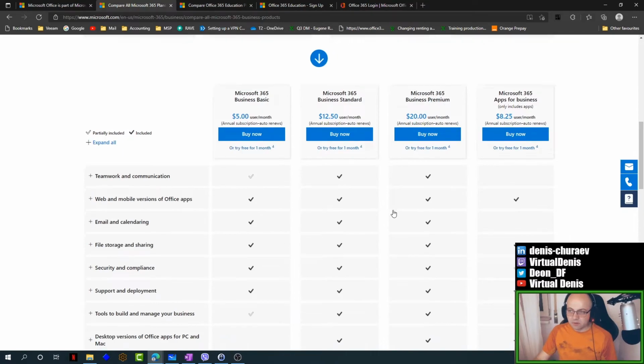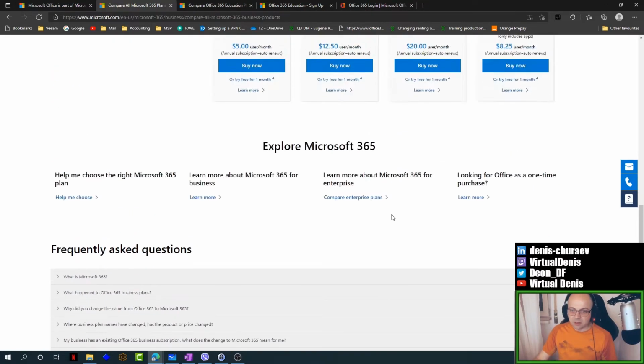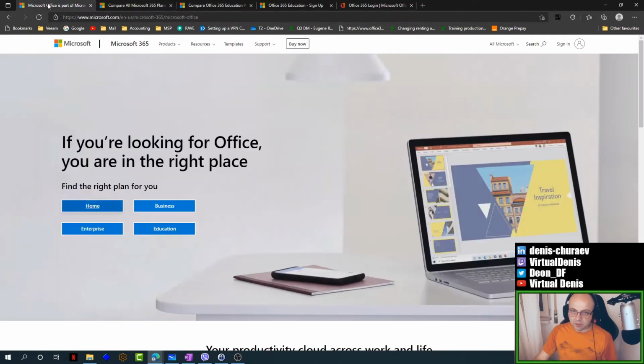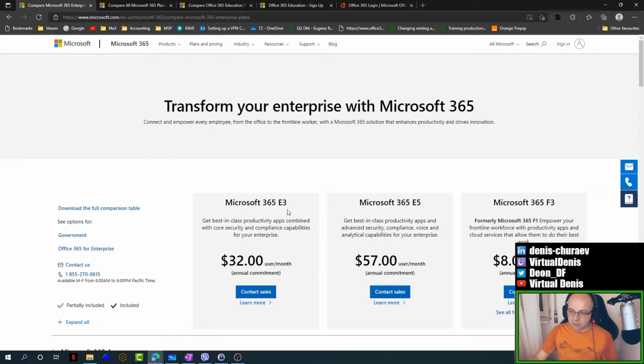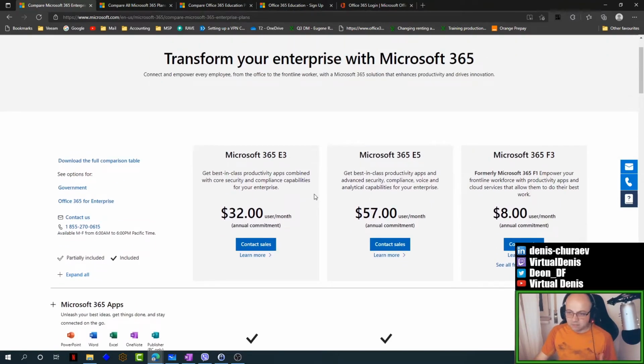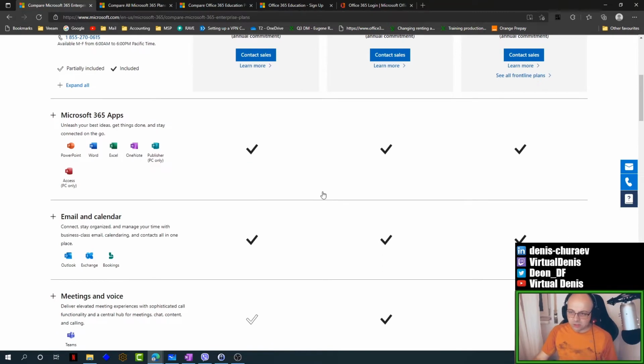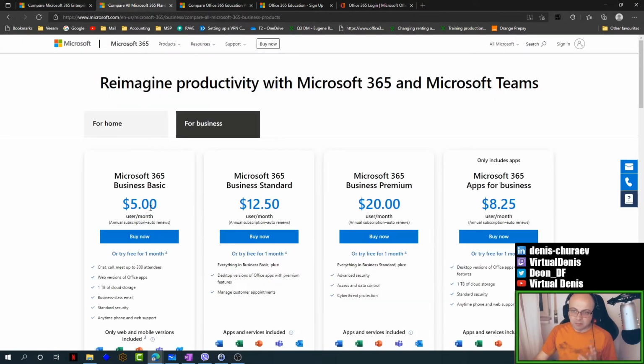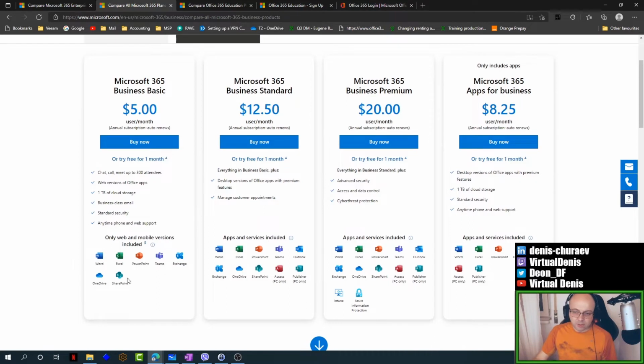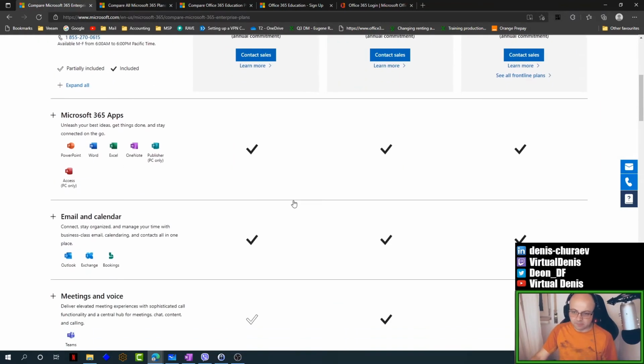And you also have enterprise options. You have to look it up on the previous page here, enterprise. And those are E1, E3, E5. Well, E1 is not mentioned here, but you can find it. The main difference is that, again, the lowest option, which is like E1 or the Business Basic, does not include the desktop applications. It says here, only web and mobile versions included. So if you plan to buy Word and you want to run it in the organization on the computers, you don't want to go with Basic or the E1 option. You want to go with something bigger.